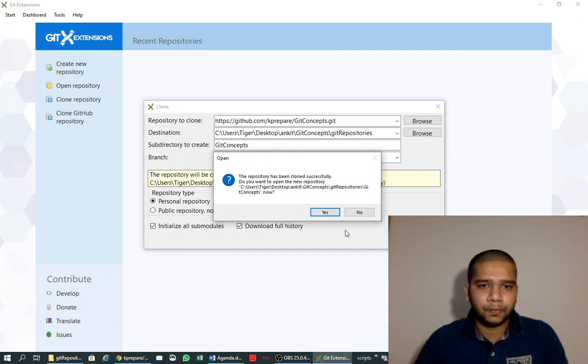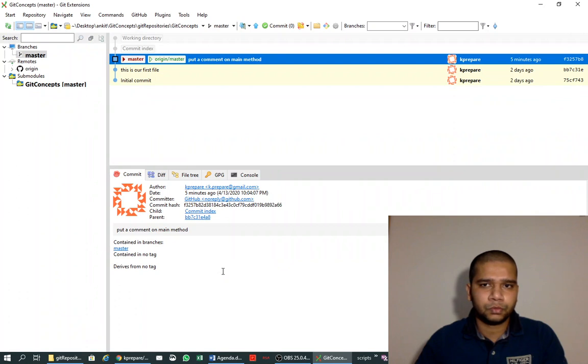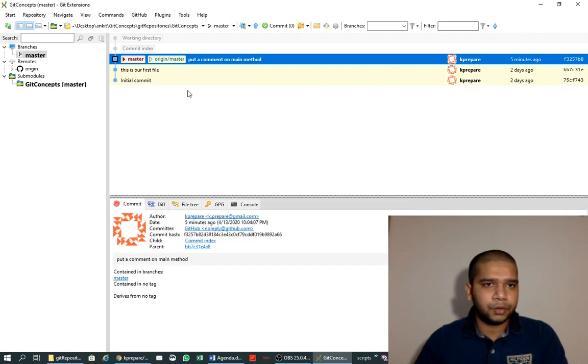We say OK, and it is asking about the repository that you have just cloned. Should I show the contents of the repository to you? I will say yes. Okay, so what it is showing me right here in the toolbox are the changes that have been done in the repository.